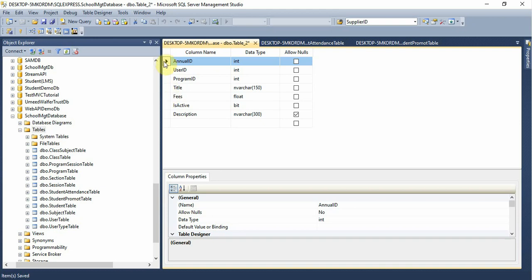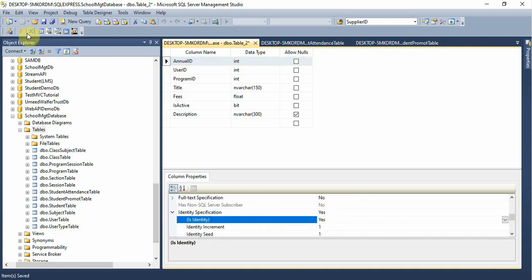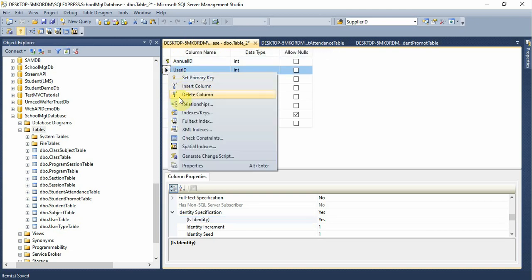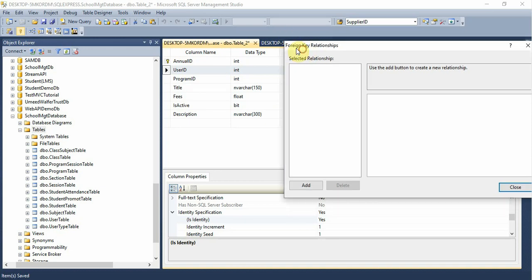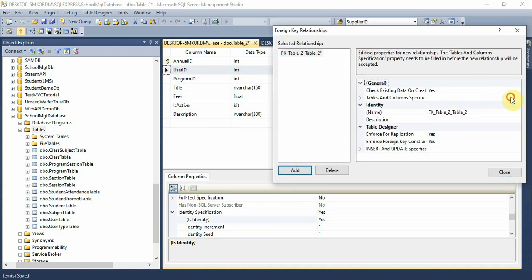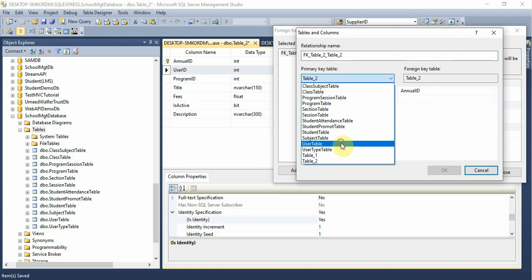So now select this first one field and attributes and mark as a identity, and also it's be a primary key. So now also set this as a primary key. And also right click here and set the relationship of these foreign key columns. So now press the add button and go to select the primary key table.